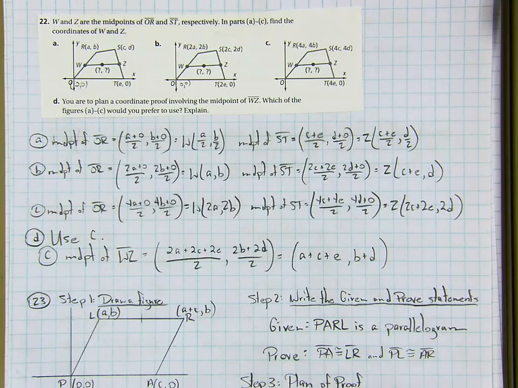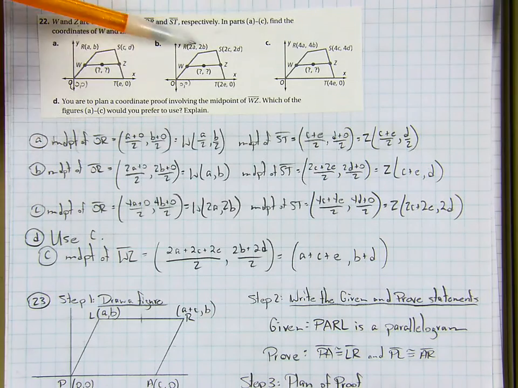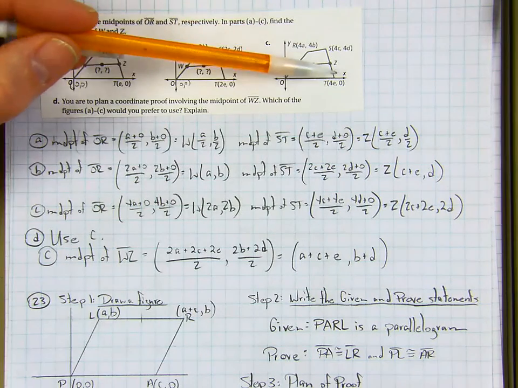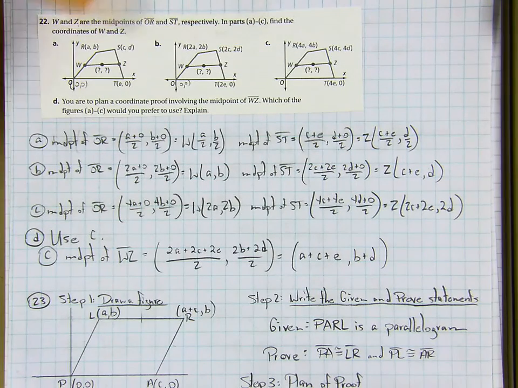Now the next one, they used the same points, but they doubled them again: 4a, 4b, 4c, 4d, 4e, and 0. So they doubled those. And it doesn't matter. It's a length. We don't know what that length is. Whatever a is, it's 4 times that, but it's an unknown length.